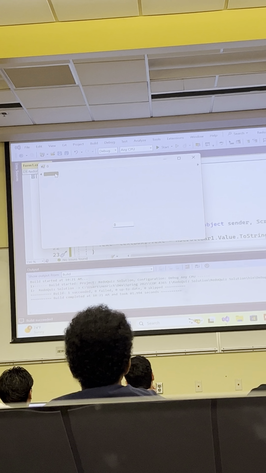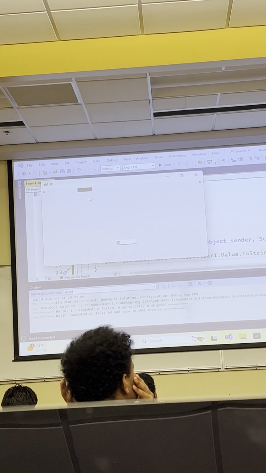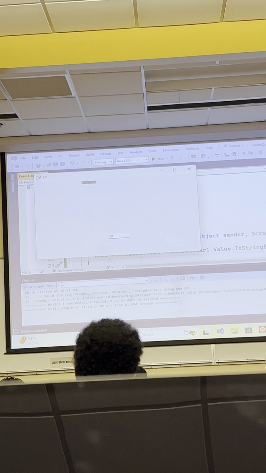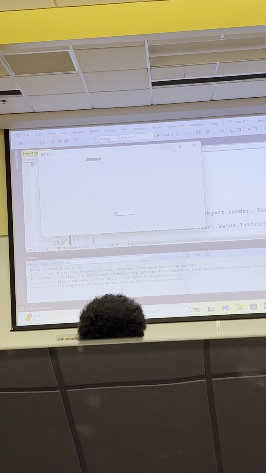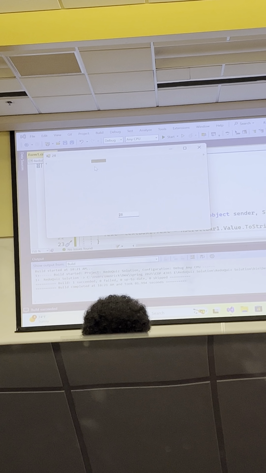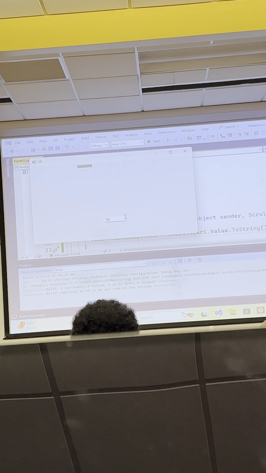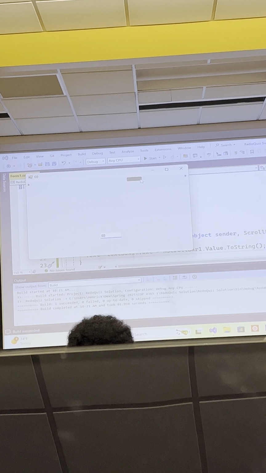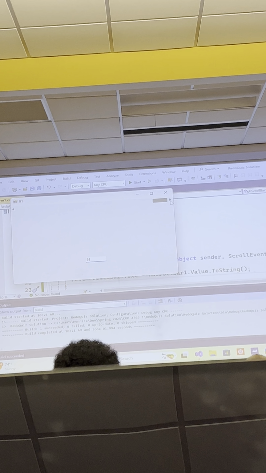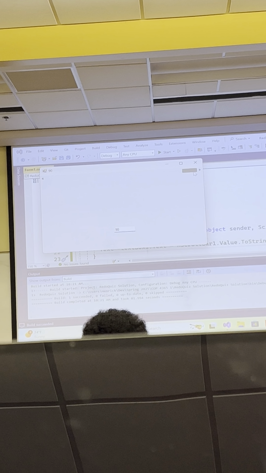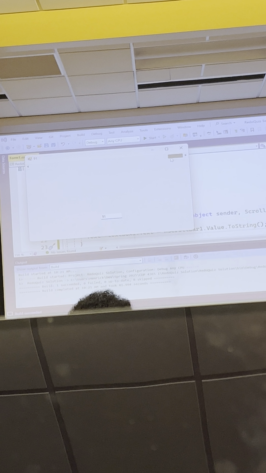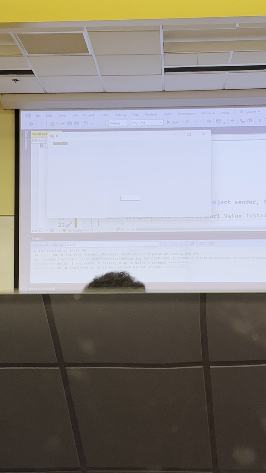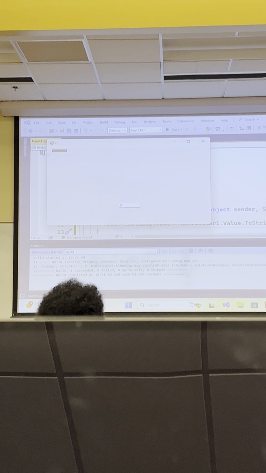Here it is, here's my form. I move, and yes, it is showing up in both the caption. This is the caption. The text property is this thing, the caption, which goes all across the top. So you could have a whole sentence, whatever you want to put in. And here's my text box. It has a text property, which just shows up in the text box. I want it to be the value of the scroll box. Some people were concerned, hey, mine is only going to 91. Well, here it is, because there's a little bit of a gap here and so forth, but it didn't matter. I just wanted to see whatever the value is to make sure that it displayed in both the text box and on the caption.